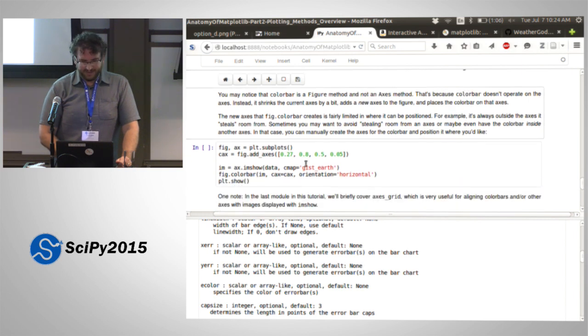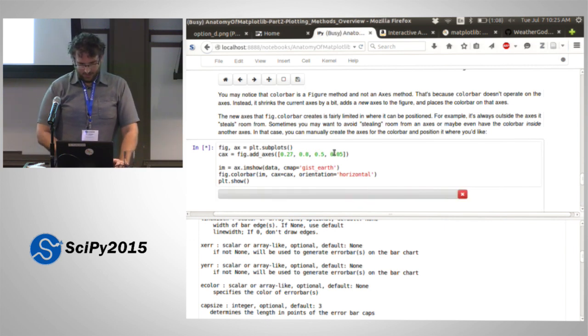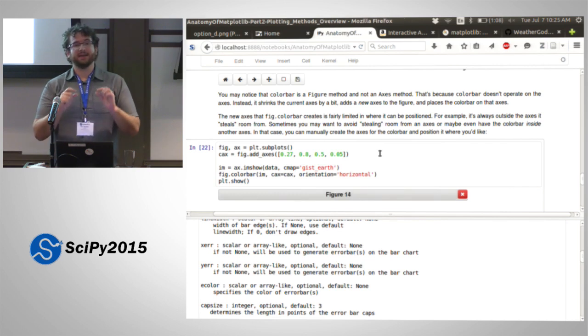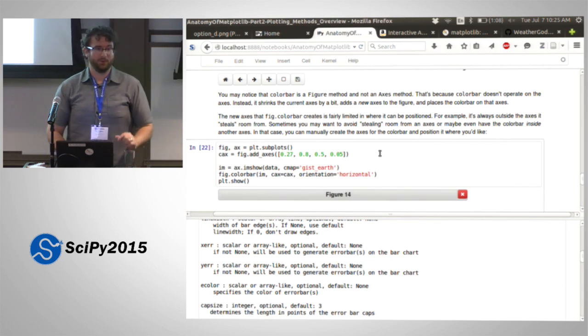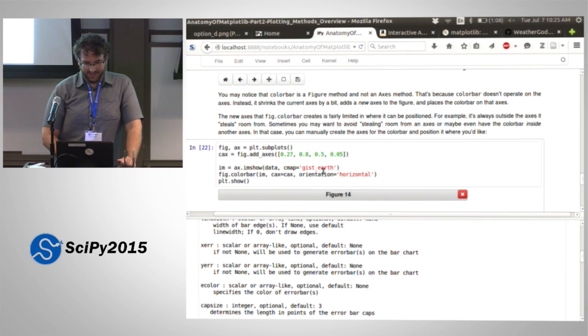If we want to get more fancy, if we don't like where that goes, you can control exactly where this color bar goes. We didn't really mention add axes earlier, but that's the most low-level way to add an axis. It lets you control exactly where it goes. I'm not going to show the documentation on this. You can look it up, but basically that's a left, a bottom, a width, and a height. In this case, we're saying make a new axis that overlaps with our old axes, and then put the color bar in that. That's that CAX argument. I'm not going to talk about this a whole lot, just want to mention it.